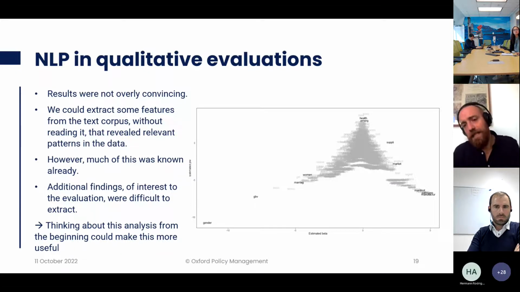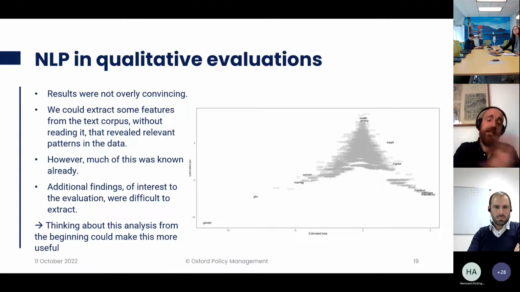And one of the insights from our perspective from this very simple work is that, similar to the SML work, one should have thought about the NLP component of an evaluation, obviously, from the very beginning. So what that means is that the number of informant interviews, but also the structure of the key informant interviews, could have been designed in a way that's easier or more interesting for NLP analysis to be implemented. And we can talk about that in the Q&A, perhaps, if people are interested to hear about ideas we haven't progressed with further.